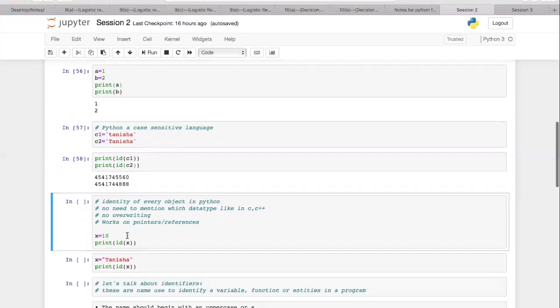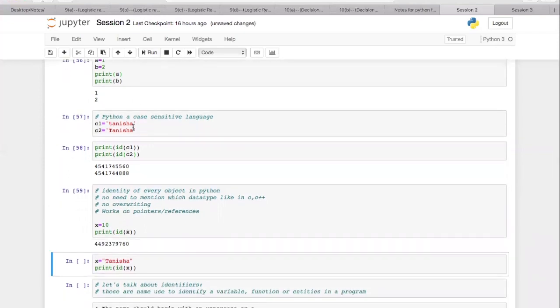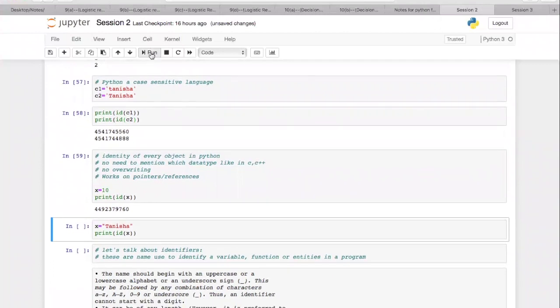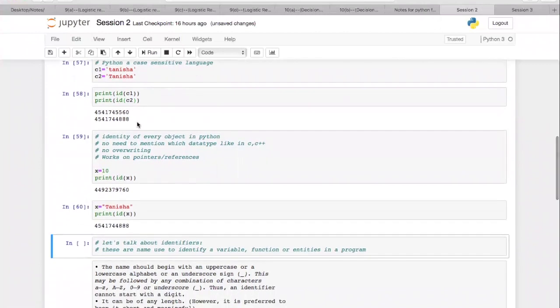Before that, let's look at this. I said x is equal to 10, and I saw its identity. And I said x is equal to Tanisha, and I saw its identity as well, which seems to be pretty different, guys. I saw its identity is a number which is pretty different from the previous number.